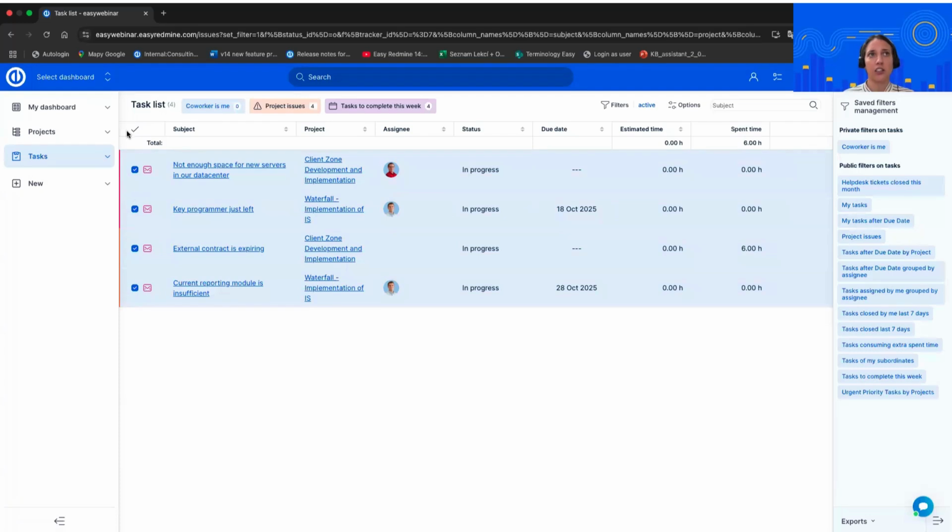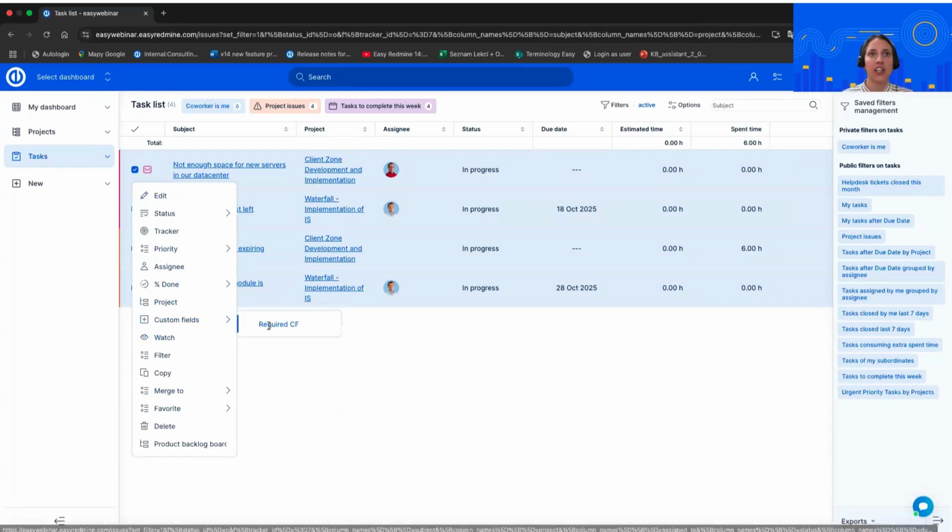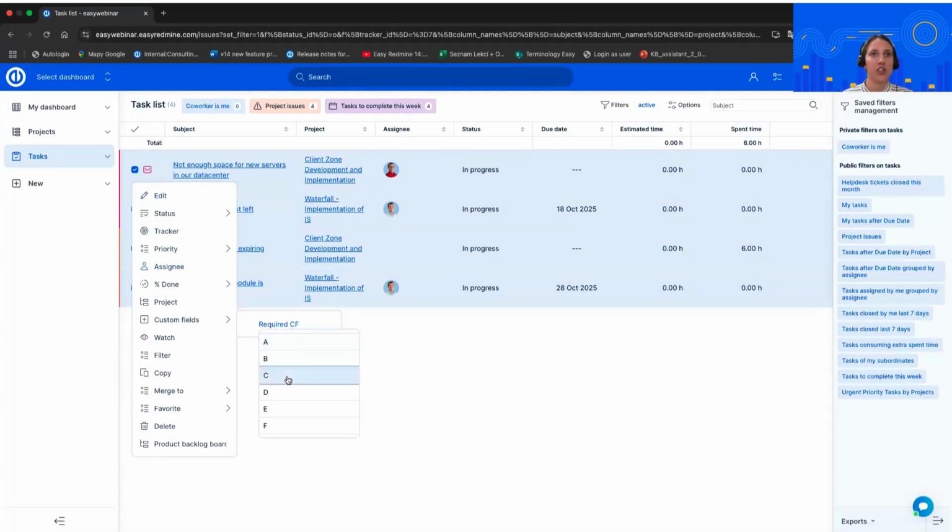You tick, or you just untick the unwanted tasks. And then once it's ticked, you do the right click of a mouse, and you will find in this table a part that's called custom fields. And here you can in bulk change the value of the custom field that became required.